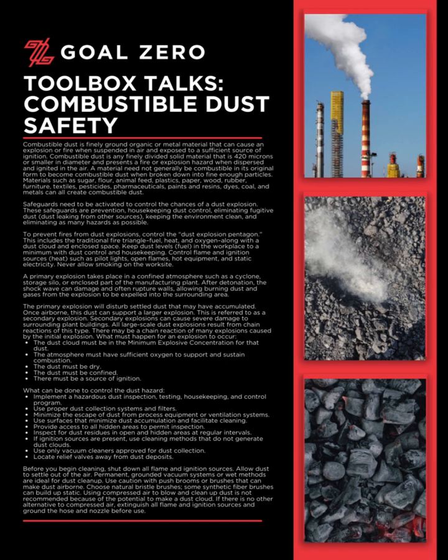What can be done to control the dust hazard? Implement a hazardous dust inspection, testing, housekeeping, and control program. Use proper dust collection systems and filters. Minimize the escape of dust from process equipment or ventilation systems. Use surfaces that minimize dust accumulation and facilitate cleaning. Provide access to all hidden areas to permit inspection.